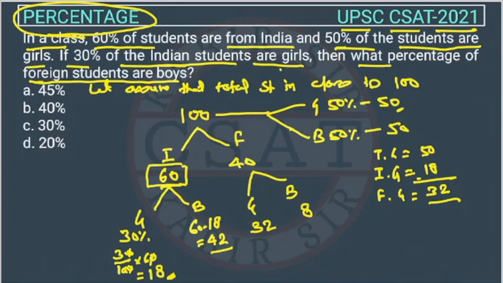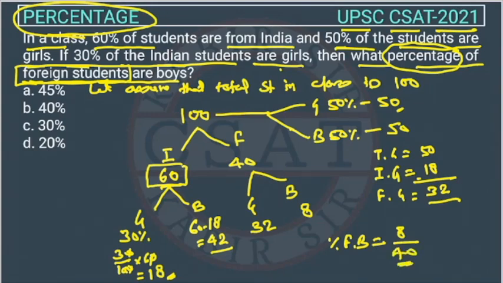Right. But now we have to find the percentage. So what percentage of foreign boys? They are 8. We don't have to find out how many there are out of the total. We have to find out what percent the foreign boys are of the foreign students, right? So this will be 8/40. This is important. It is 40 here, not 100, right? Into 100. So this will be the percentage. Okay, so we will cut this. 8 5s are 40 and from 5 this will cut, this will be 20. So this will be 20%. So the answer will be option D.